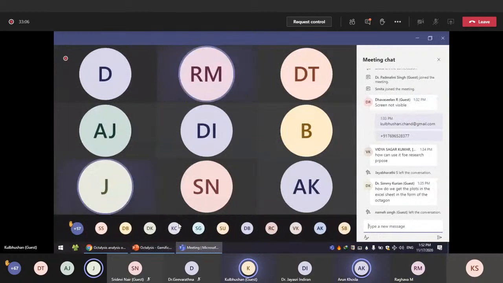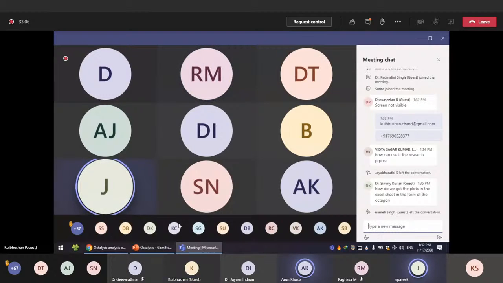Can you please share more references to understand more about the Octalysis framework? If by references you mean where we can learn about Octalysis, the very first point of contact is the Yu-kai Chou website. On his website, he has explained each and every core drive very beautifully in a very simple manner. And apart from this, the other levels of Octalysis also. So the first point of contact should be his website. And then second is his book.